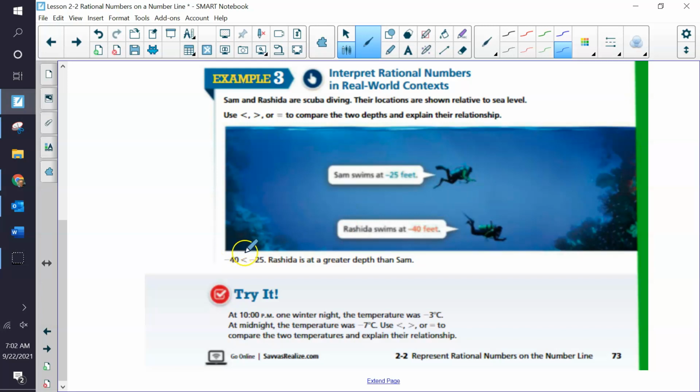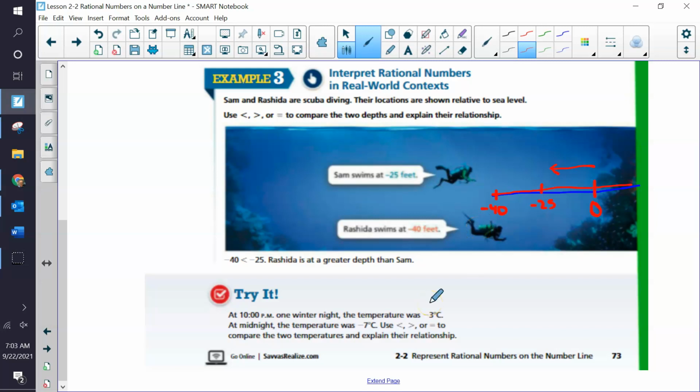Definitely, negative 40 is less than negative 25. Once again, you can think of a number line. If 0 is here, as we move down to the negative side, what's the first number we're going to see? Is it negative 25 or negative 40? Yeah, negative 25 will be in here, and then somewhere further down is going to be negative 40, which means negative 40 is less than negative 25. It's lower, it's further to the left on that number line. And you can see in the picture, it's further down, it's further under 0.